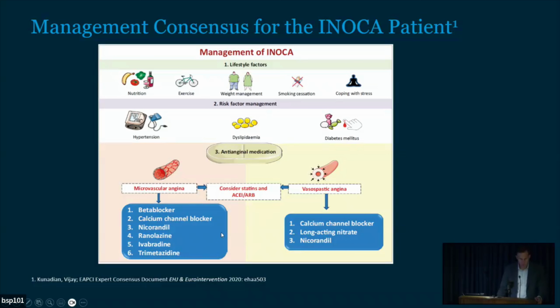And then we get down to the specifics about microvascular dysfunction. And you can see if they have microvascular angina or coronary microvascular dysfunction, we typically favor beta blockers, with the second line agent being a calcium channel blocker and usually ranolazine. But if they're dealing more with vasospastic angina, either the epicardial vessels or the small vessels, we actually favor calcium channel blockers or long-acting nitrates.